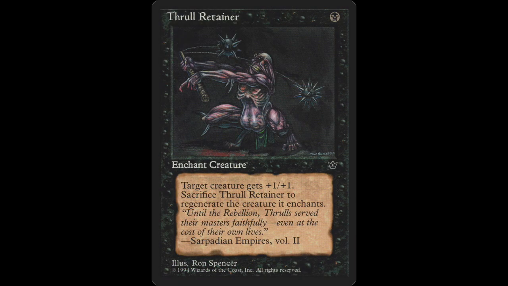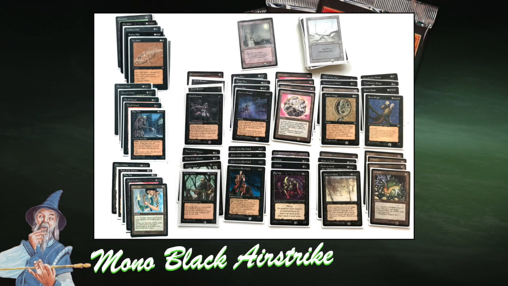Thrall Retainer is an enchant creature from Fallen Empires, and it gives target creature +1/+1. So then the Sangir Bats become a 2/3, and also you can sacrifice the Retainer to regenerate the creature that it enchants. So imagine you've got a Sangir Bats with Thrall Retainer on it and Feast of the Unicorn. Then you've got a 6/3 creature that actually grows when it kills other creatures, and it can regenerate because of Thrall Retainer. That's actually pretty cool.